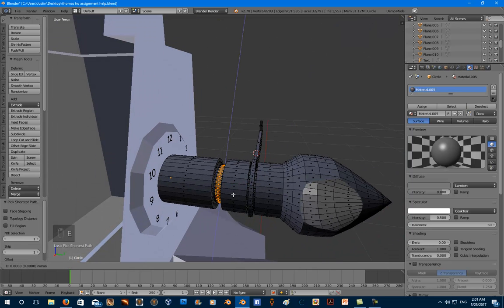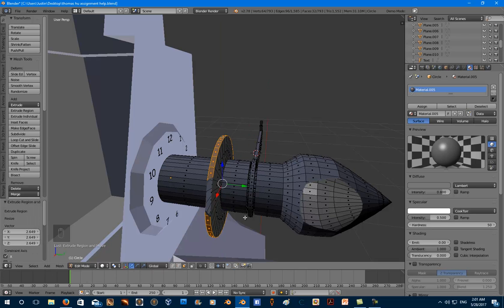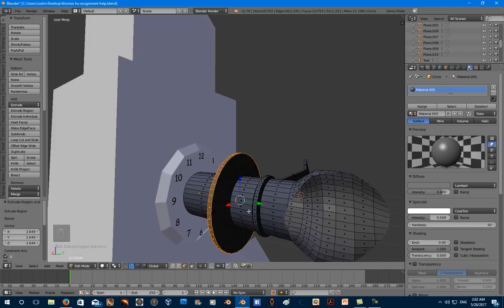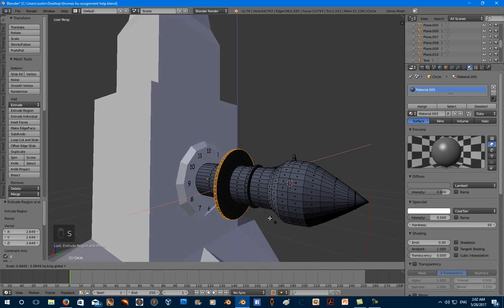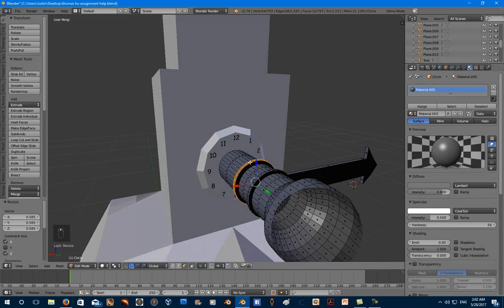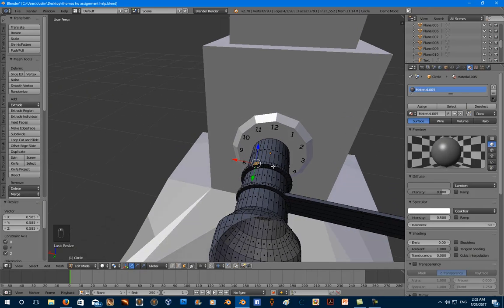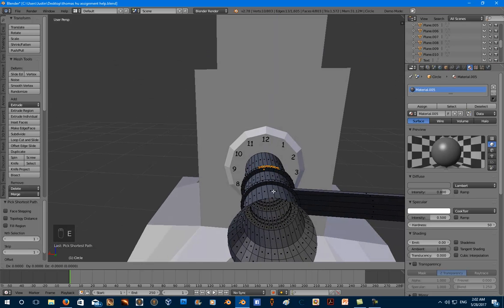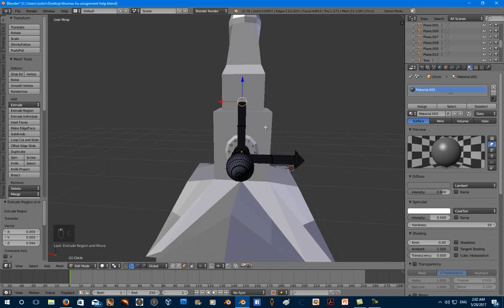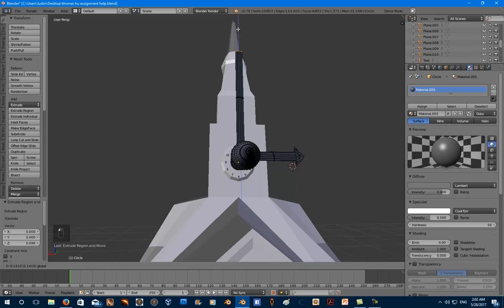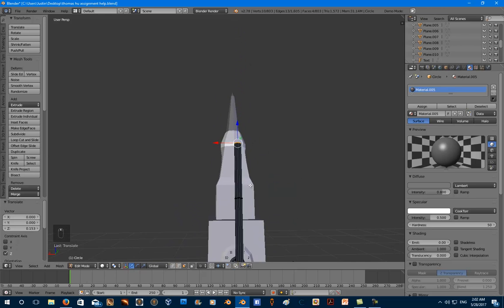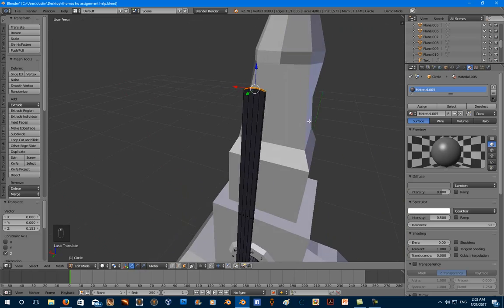So we're going to click E, we're going to S, and we're going to make sure that it doesn't expand on the Z. And as you can see, that's too big, so S on, so it doesn't expand on the Y, sorry. And then what we're going to do, so that we have a perfect symbol representation of how we want it, we're going to select the top and go straight up. So this one needs to be a lot longer than the hour hand, sorry.